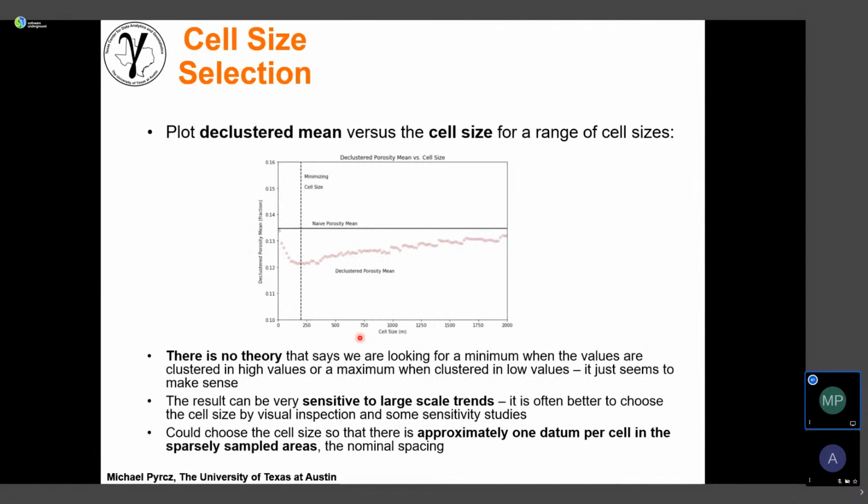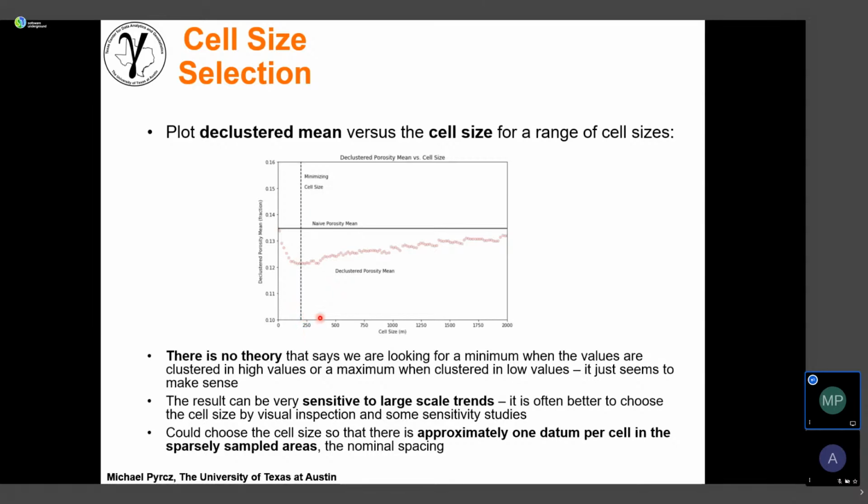How do we determine the optimum cell size? There is no theory that states explicitly that we should use a specific cell size. The engineering solution is a very conservative solution, and that is if the data has been sampled in a way that exaggerates, that provides an overestimation of the property mean, we will perform an experiment, calculate multiple cell sizes using the multiple offsets, plot it up, and take the cell size that minimizes the declustered mean.